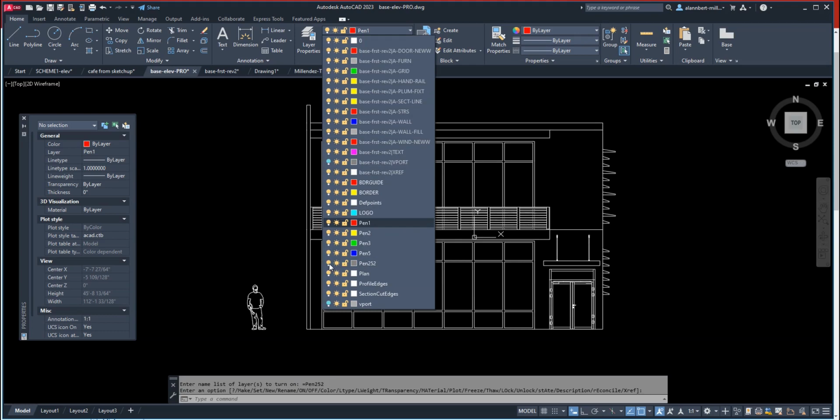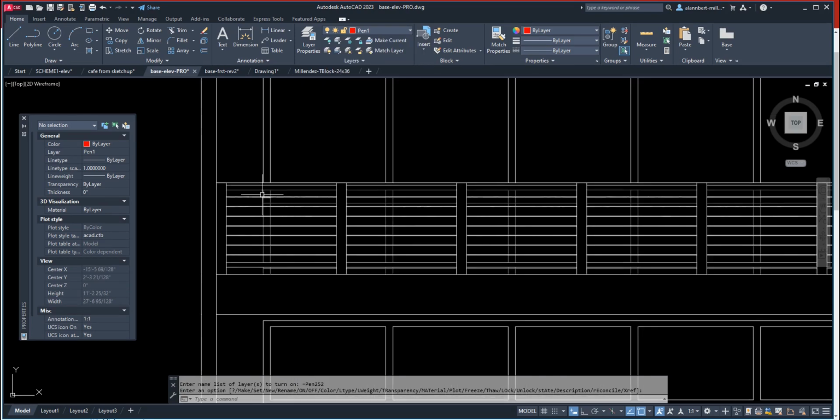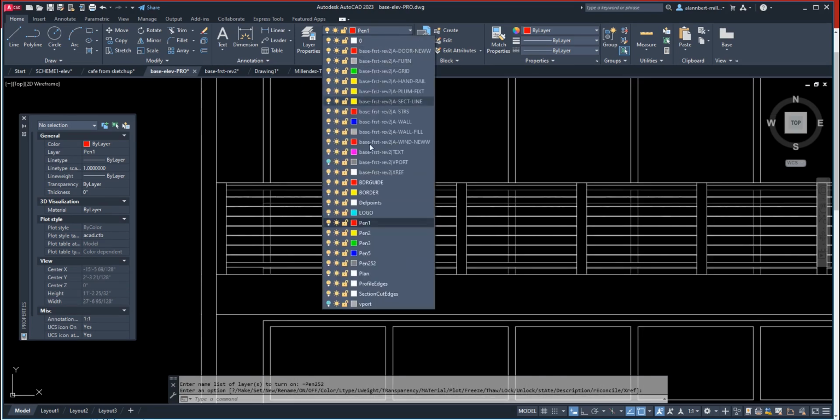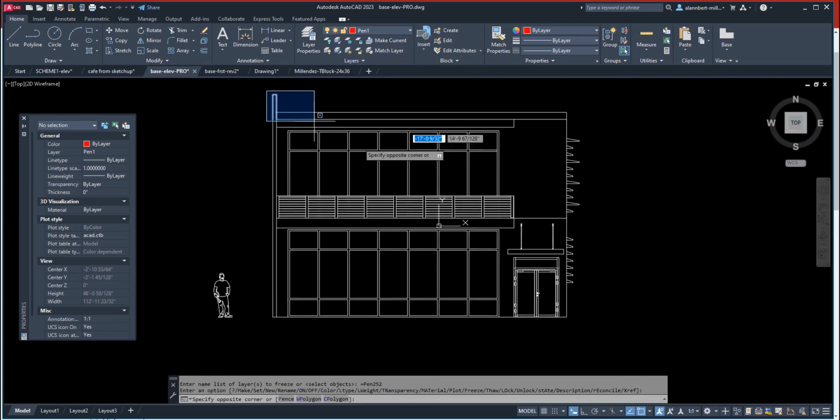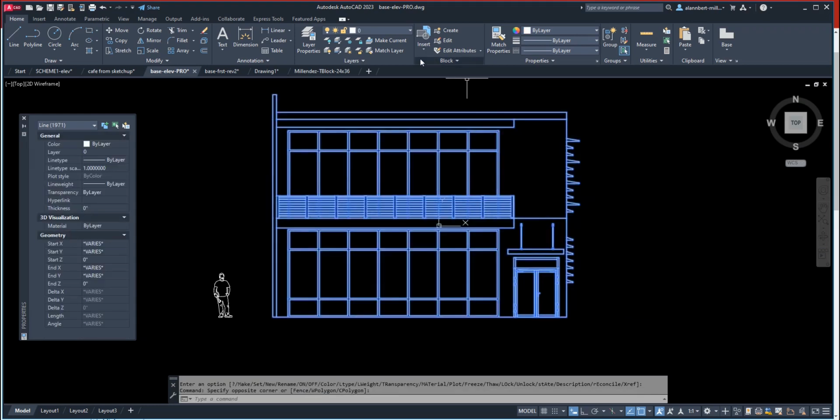If I turn that on, that is these lines over here. Okay, so let's just turn that off for the meantime. Now, the difference between turning off is you can't see it, but it's still there. You can still select that. So it's better to freeze that so that you can't actually select that. Okay, so let's now change everything here to a pen 1.